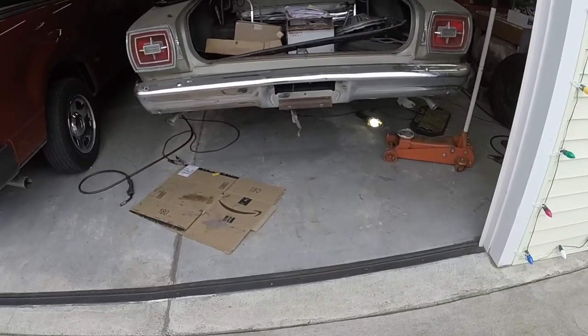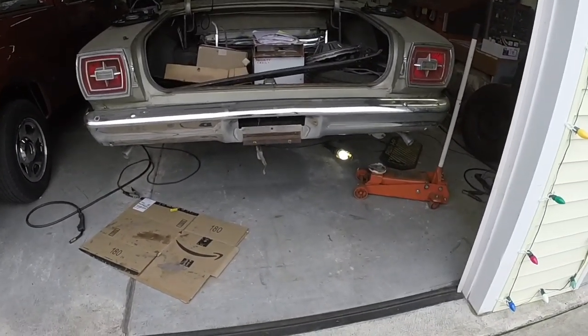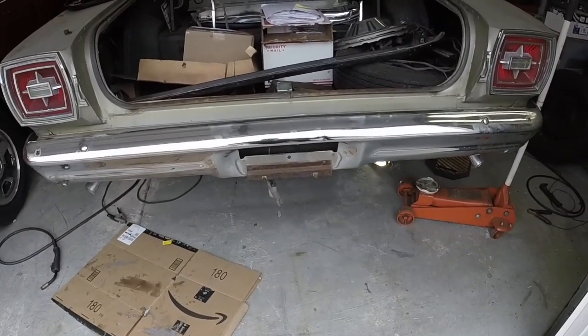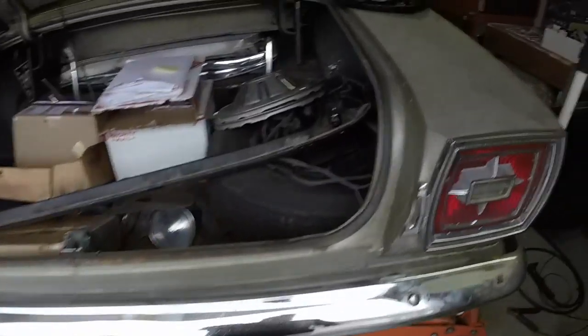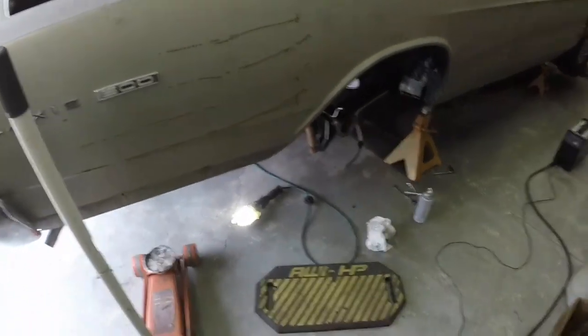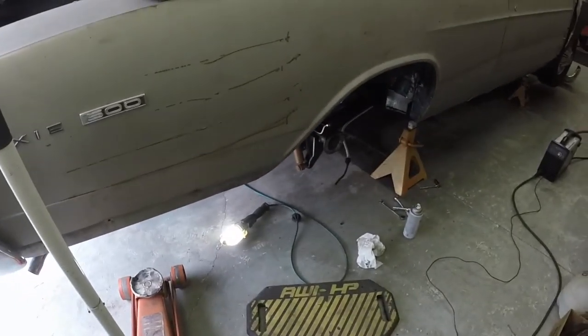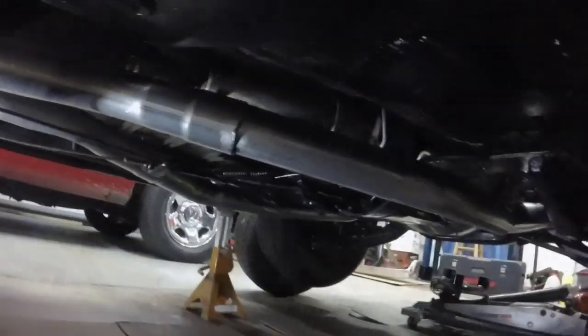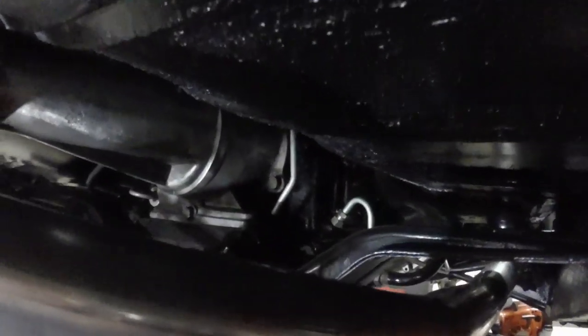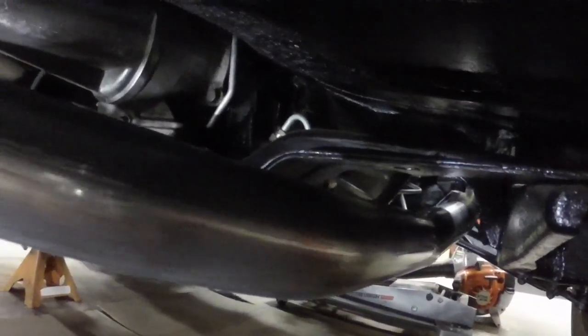The bumper's just haphazardly bolted on. So I think I'm going to jack up the axle, and if it all clears good, I'm going to tack this tailpipe and weld that, then take that bracket back off and weld it up solid. There we go, got it all welded up 100%. Looks really good.